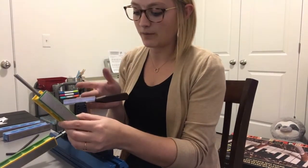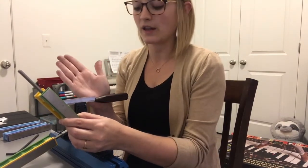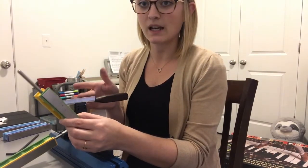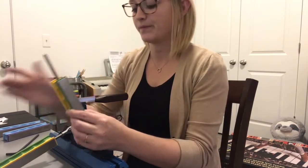If you run your finger up the side, when you first start, it probably feels really smooth. So the goal here is to get the burr to be curving that direction. So you're going to scrub until you run your finger up the side and you can feel a little catch at the top of your knife. If there's no catch, you got to keep going. Do some more.